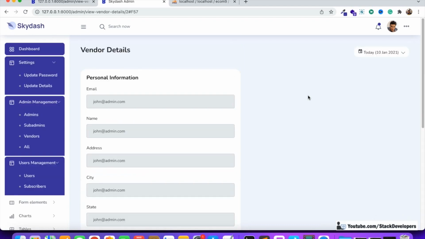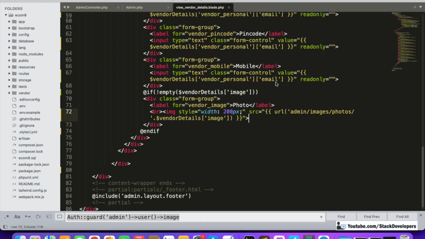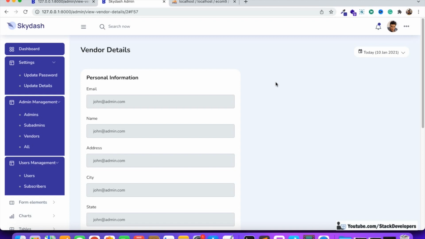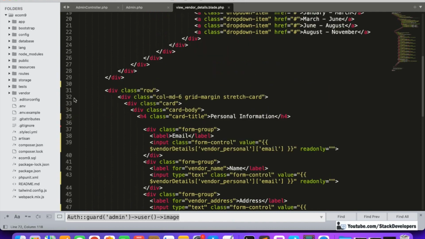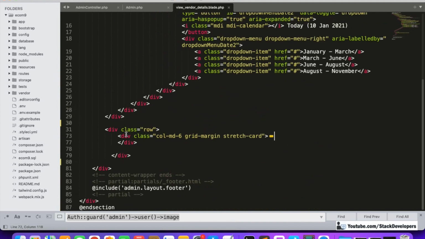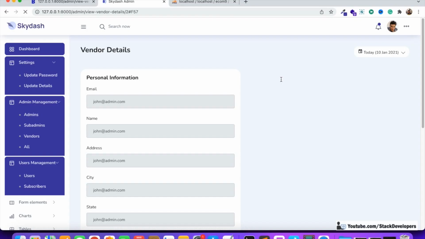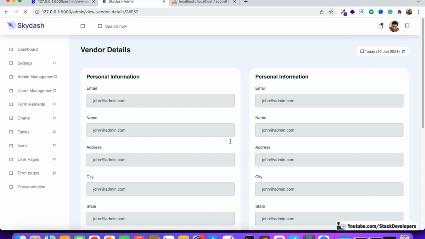Okay, so now along with the personal information, we are going to display the bank information as well as the business information as well. Okay, so let's quickly display those information as well and complete this vendor module in which the admin can able to see the vendor details. Okay, so what we are going to do, I'm going to copy first of all these classes like this one. We are going to repeat for the business and other business and bank details. So I think I can copy this one and we'll paste it like this, and let's see if it will come here.